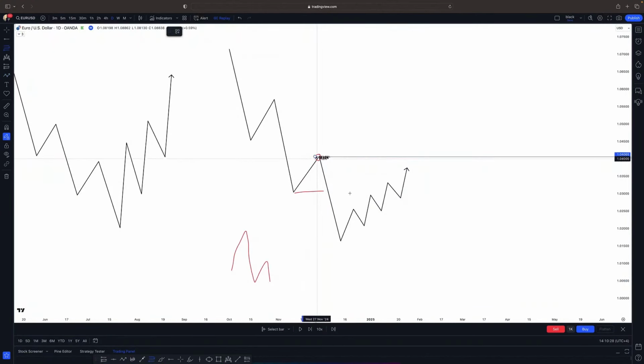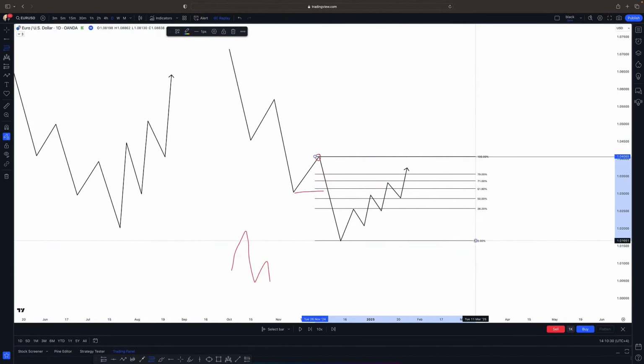Also, that is why we have the Fibonacci levels, right? So we draw this level just to anticipate where price is likely to pull back to. With these Fibonacci tools, you can see we have the 38.2. I added some few levels, but don't mind it. As long as price has not broken above this 100%, I mean where we started pulling the fib, this level, as long as price has not broken above, this is still a downtrend.